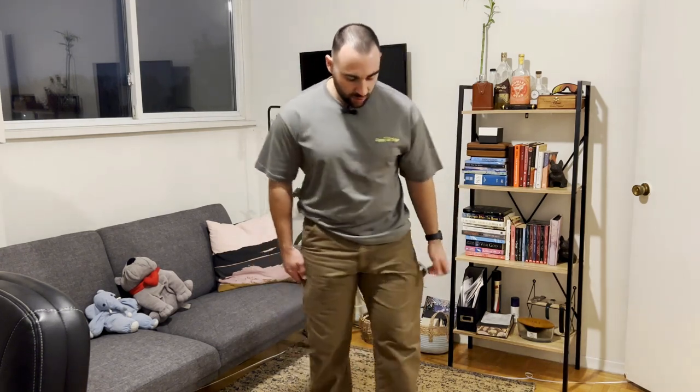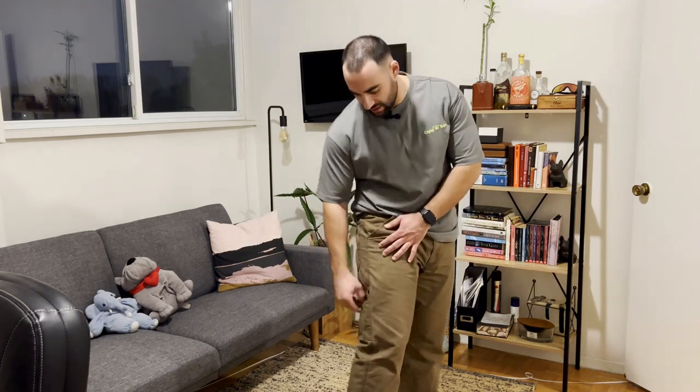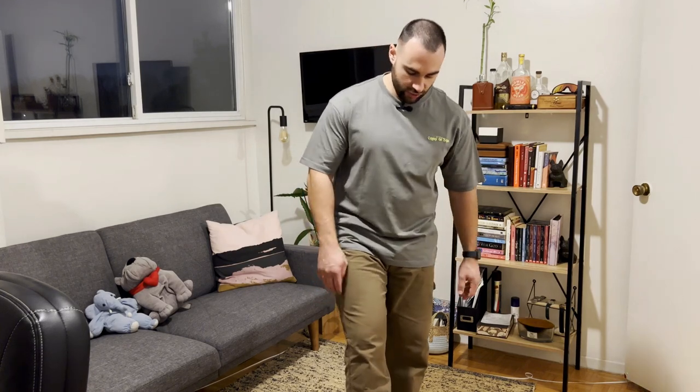The loop here on the side, the pockets, these are called carpenter pants, and it's because they have these extra pockets and a loop for a hammer. And it's a canvas type material, which is really sick actually if you have a pet. Hair comes off these really easily with a lint roller. It doesn't get stuck in like it does with fleece and other materials and cotton. It just sits on top of this canvas material and comes right off with a lint roller. And sometimes you can even just brush it off with your hand.